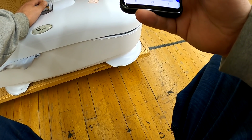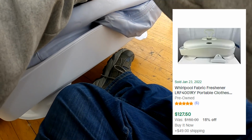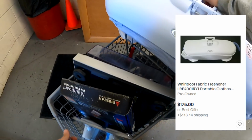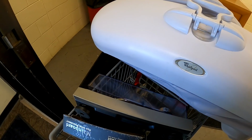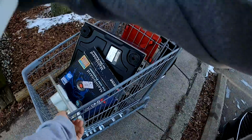This Whirlpool here, I ended up getting it for $29.99. Probably would have rather had the typewriter, but in retrospect, it should be a pretty good buy. I threw a comp on the screen, but there's only one other listing up right now for it, so I think we might be able to do a little bit better than the sold comps. And hopefully that's the case. I do end up getting that motherboard as well for like $2.99. Should get like about 35 bucks for it. This guy was super nice.